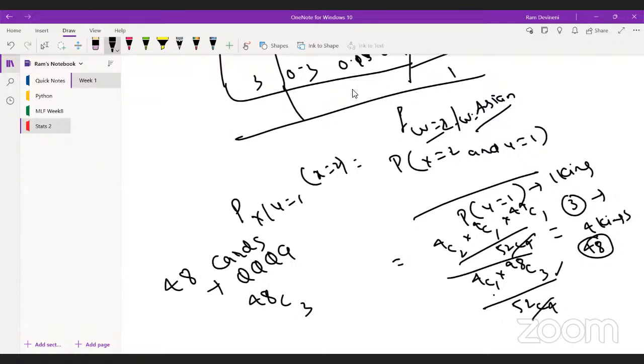So in these 3 chosen cards, there could be some scenarios where 1 queen is chosen, 2 queens are chosen, 3 queens are chosen, no? That is why I'm saying it is like a subset. This numerator is a subset of this. Obviously, that is true. If you do not understand this part, it's totally okay.